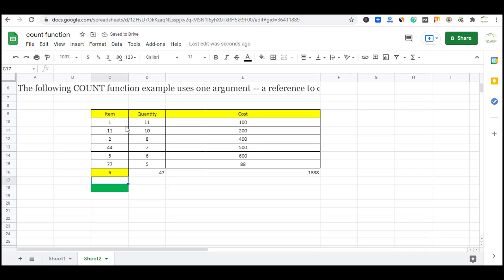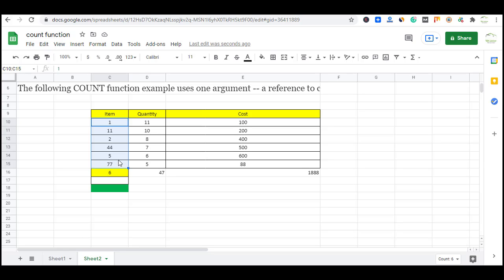You can see that here the number 6 is showing. So from C10 to C15, in this range there are 6 numbers.